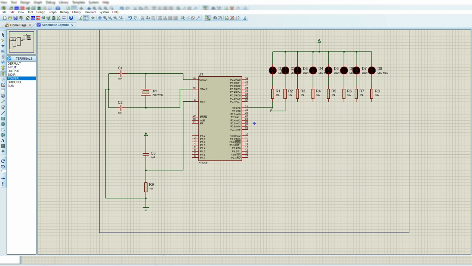We are connecting it with port 2 because we have written the program for port 2.